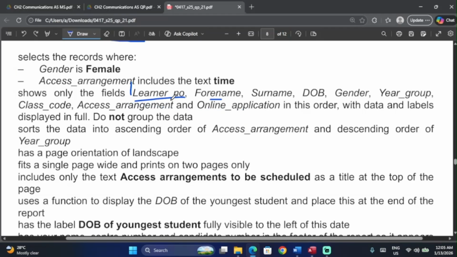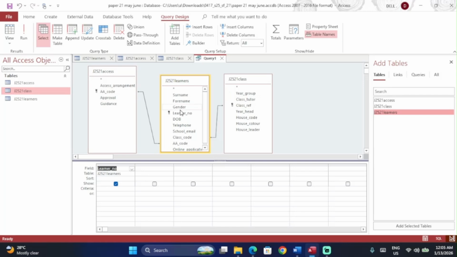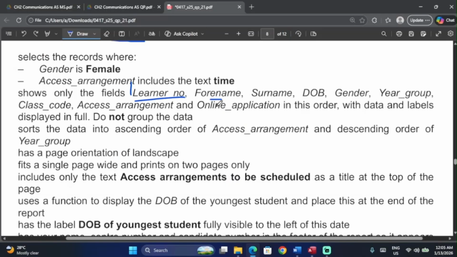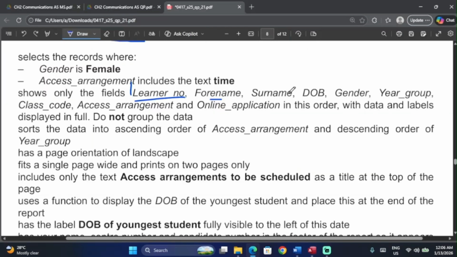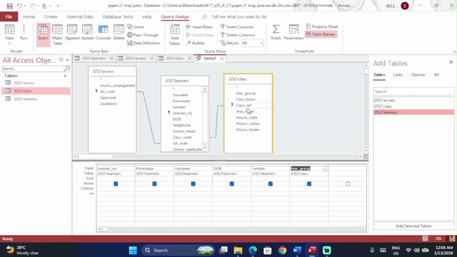So we have learner number, then forename, surname, date of birth, gender, year group, class code, access arrangement, online application.